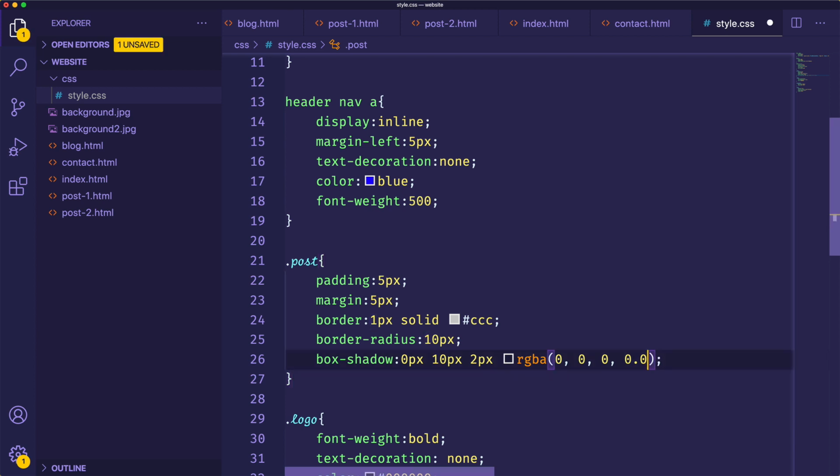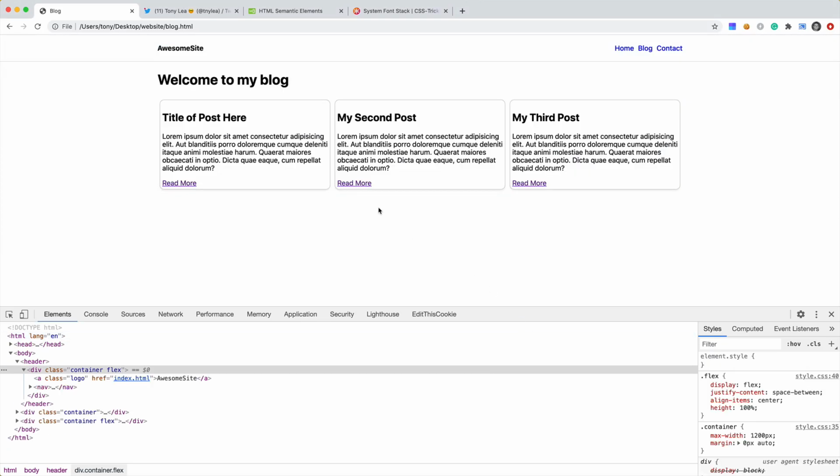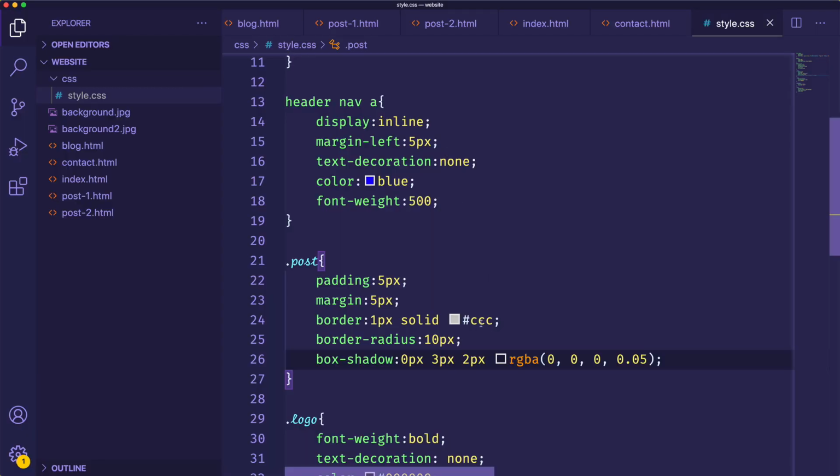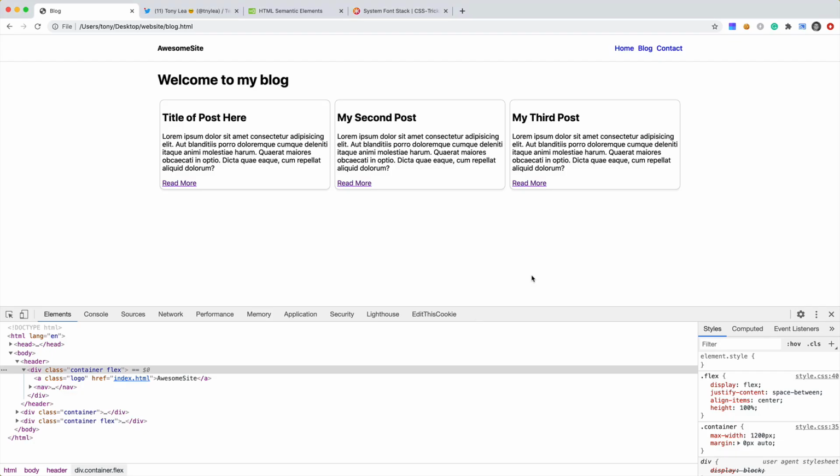Let's change this to 0.05. And how about we change this to 3? Okay, so now you can see that that's a very subtle box shadow right there. And maybe I also want the border to be a little bit more faint, kind of like the border right here. So we'll add the same one, say. We'll add that border.